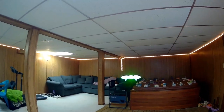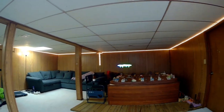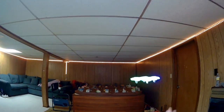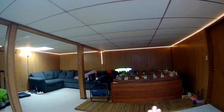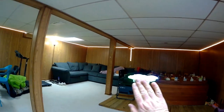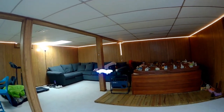Easy to fly, very docile. You can fly it indoors and outdoors. We're going to take it outdoors after this. But bumping into things doesn't seem to be a problem, okay? It continues to fly. Bringing it back and pushing it away. You know what I haven't tried yet? Let's try the toss and fly.